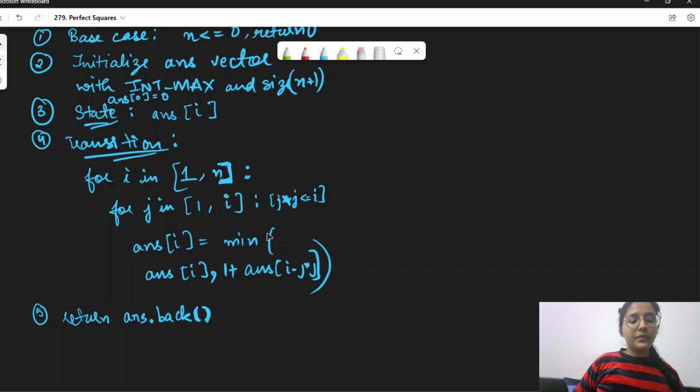Basically, at every moment of time, we are required to check what is the minimum possibility: if our present count is minimum, or when we subtract this particular perfect square which we have just formed from the I, then whatever count was there at that point of time, and when we add one to the same, if that is the minimum, then we will be adding that count to this answer of I. Else, answer of I, whatever is there, that is max at that moment, that would be there. So at the end, we are required to return whatever we have stored at the end of our answer.